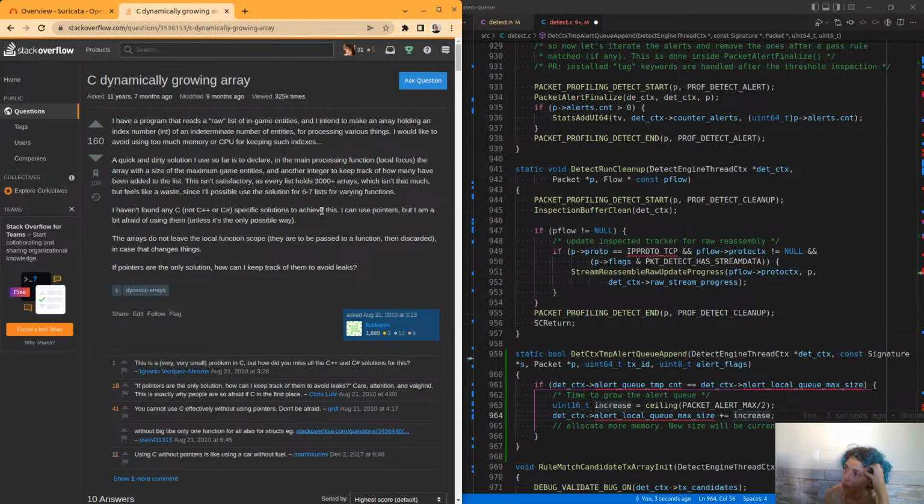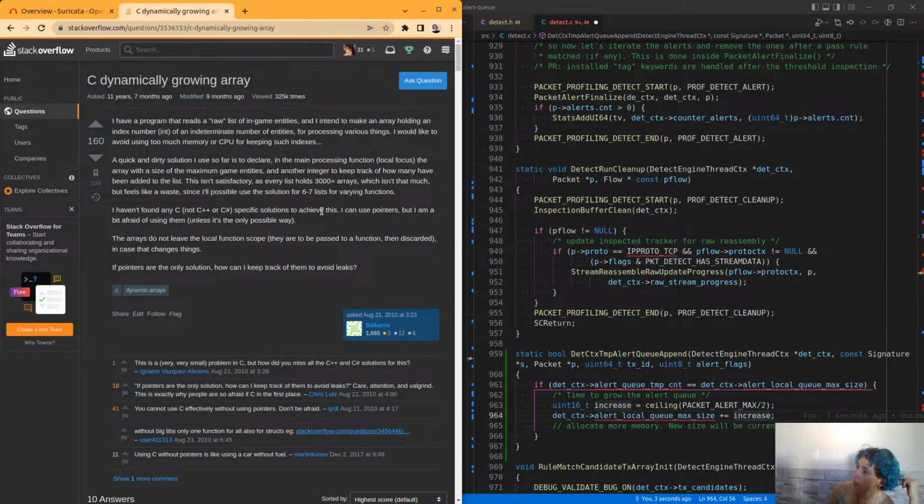I have a program that reads a raw list of in-game entities, and I intend to make an array holding an index number integer of an indeterminate number of entities for processing various things. I would like to avoid using too much memory or CPU for keeping such indexes. A quick and dirty solution I used so far is to declare in the main processing function local focus the array with a size of the maximum game entities and another integer to keep track of how many have been added to the list.